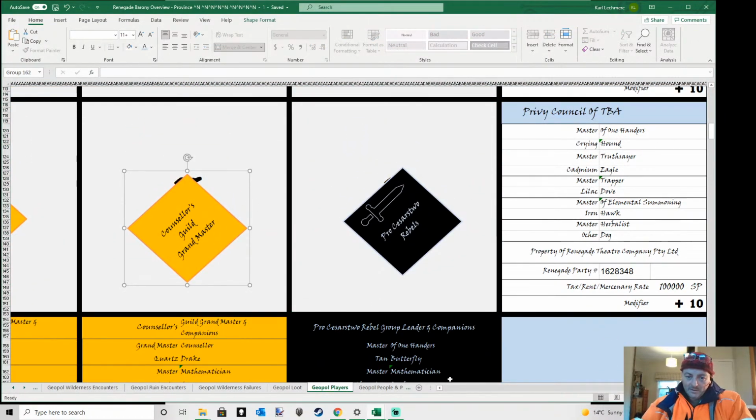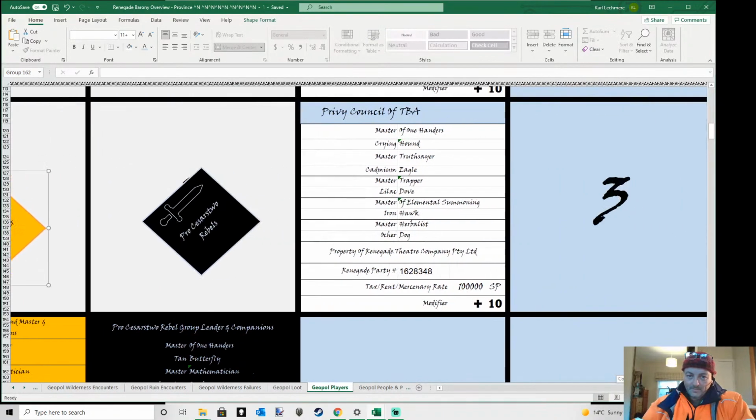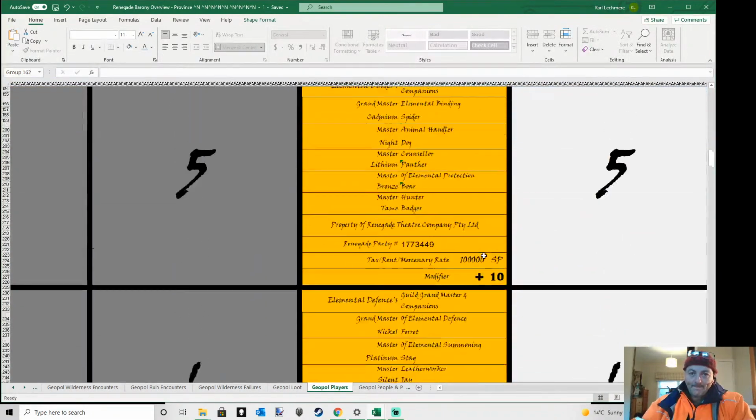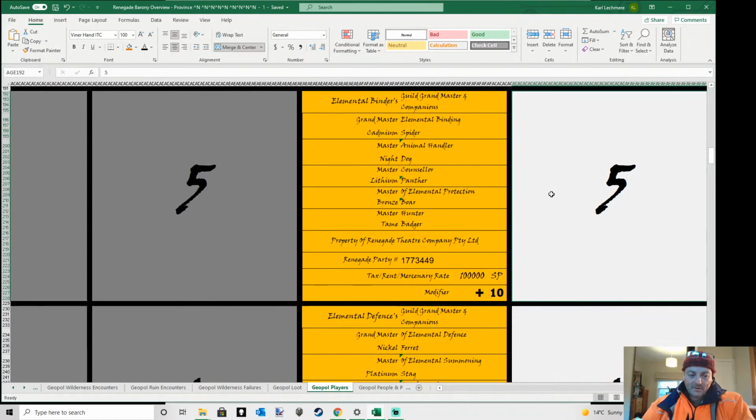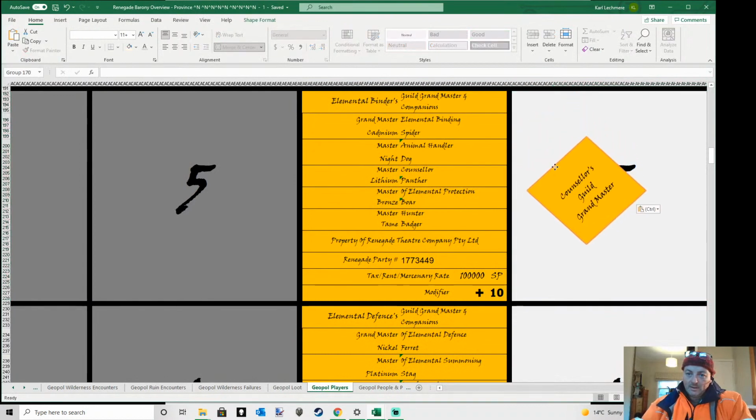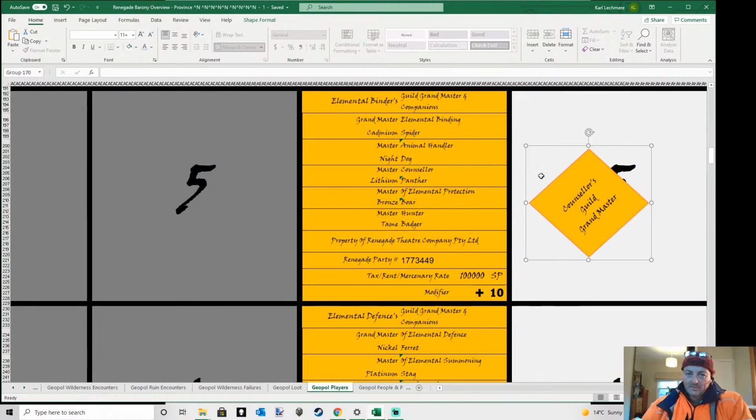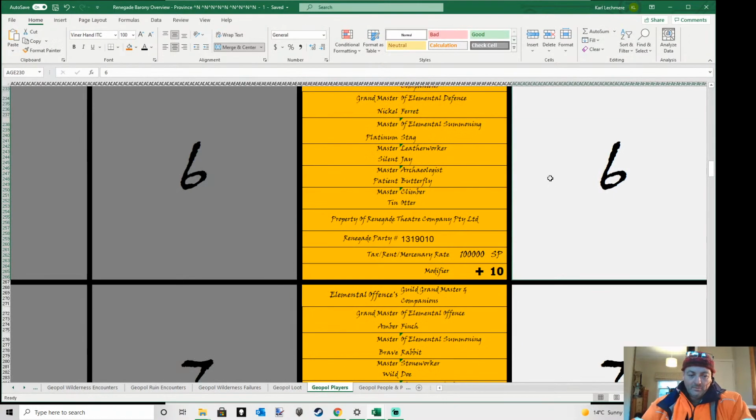So just going to keep going. Okay, so up here we've got Councillors Guild, and that's an Elemental Bidens one. So moving along.